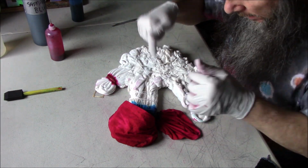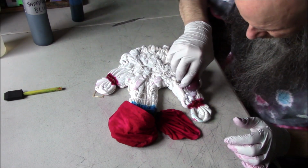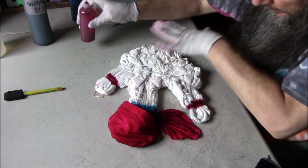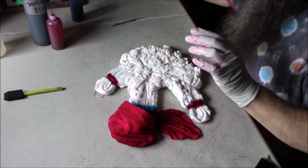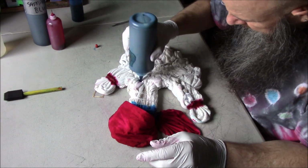So right now I'm going to add a little bit more fuchsia here, and then I'm going to color the rest of this all with the turquoise. So for this, I'm just going to use my larger bottle.